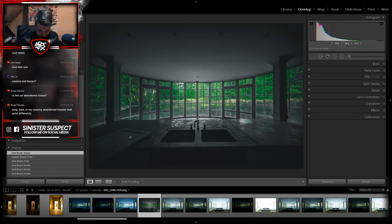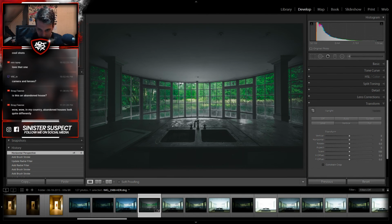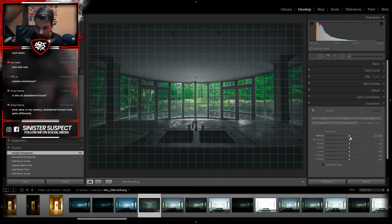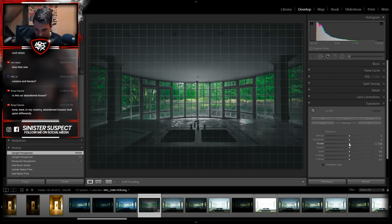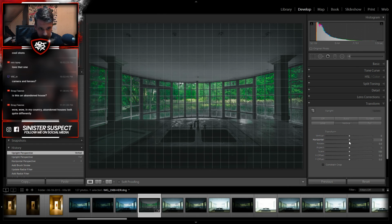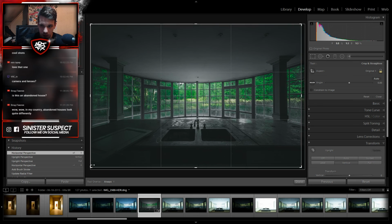So, one thing that's bugging me in this image now is that the edge of this cabinet right here is not straight. So I think I'm actually gonna do this. I'm gonna reset the horizontal perspective, and I'm gonna click on full, which is going to... Is that bottom edge straight? Actually, no. I'm just gonna try and make that straight, because I think that this bottom line should be straight as opposed to the top of those pillars. The top of those pillars, it doesn't really matter because you don't really see them anyway.